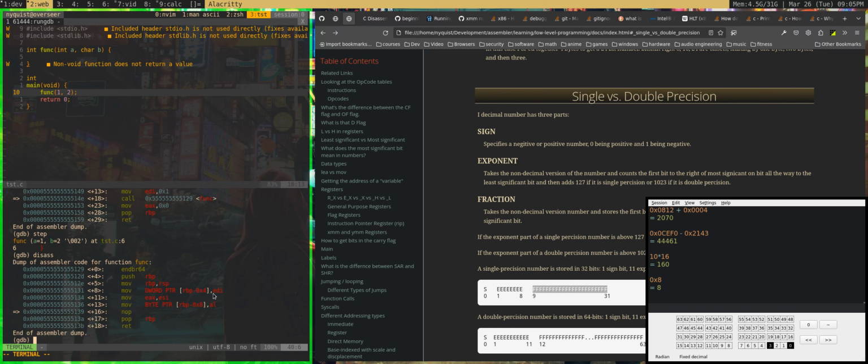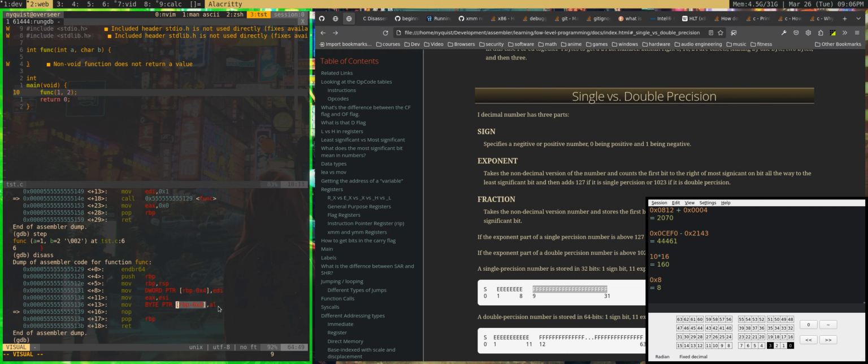But we do see that it seems to be doing nothing. It tries to assign EDI, so the first argument in the function, to RBP minus 4, but then it doesn't seem to do anything. Okay, this is the char.